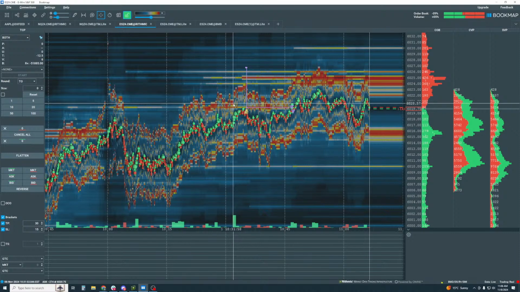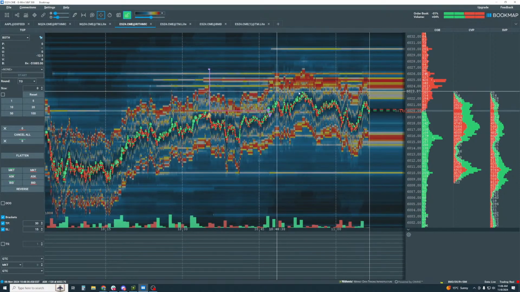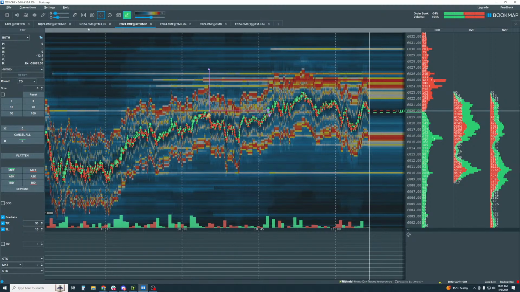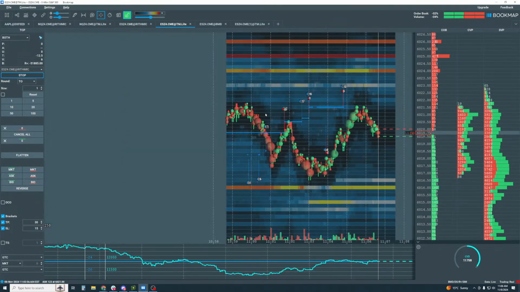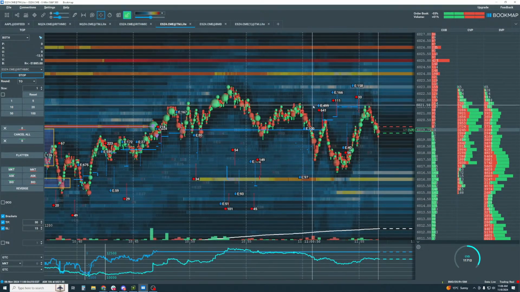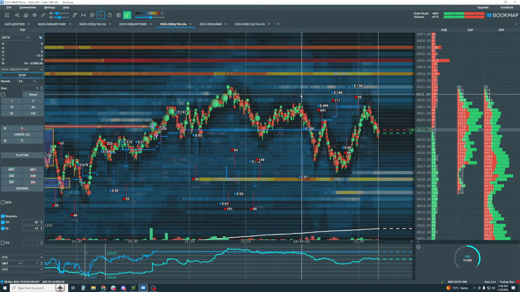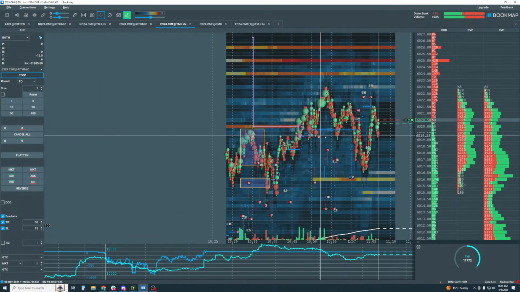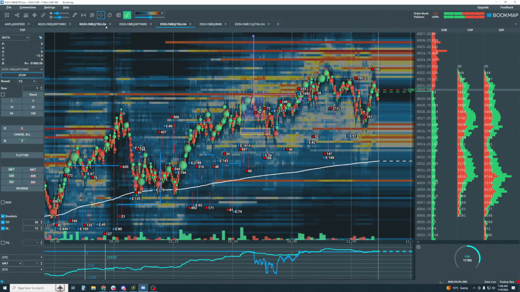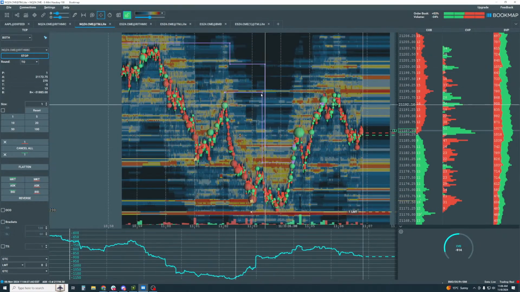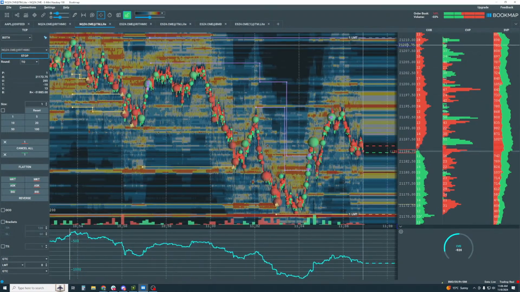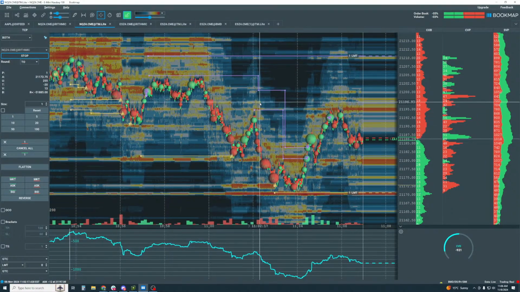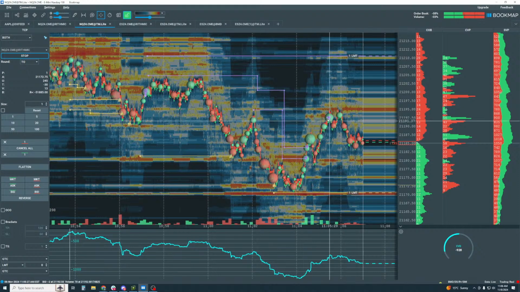You know, average in a little bit, get out a little bit, average in a little bit, get out a little bit. Now they have huge size and they're able to easily do that. We don't. That's why we just get stopped out and we look for another high probability trade and then jump in again. But if you have enough in your account to trade micros like this, well, at least do it in demo and see if you can work a position, an average to get in.